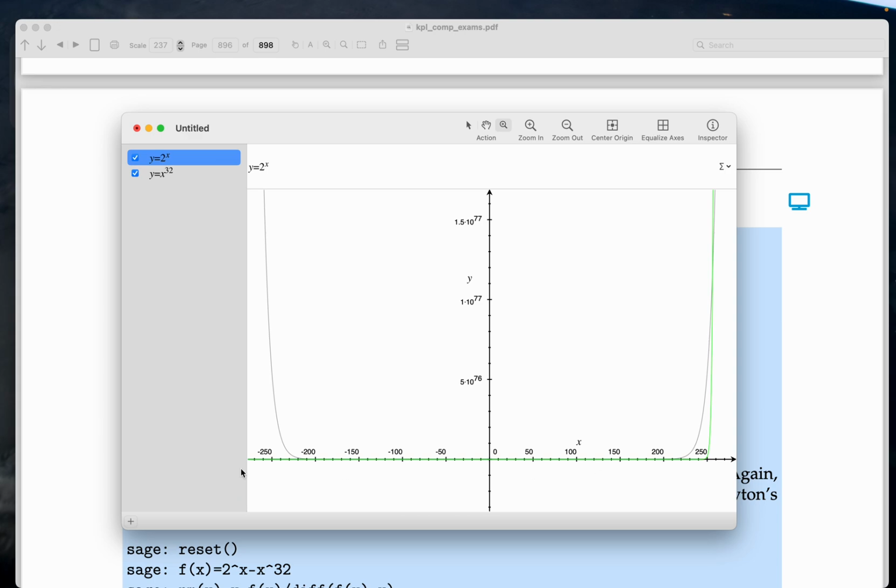What I mean by that, if you look at the abscissa, it's between about minus 300 and 300. But the ordinate, it's really a huge number over here. It's 10 to the 77. That's a huge number, so everything looks flattened down. The scale is off. All right?